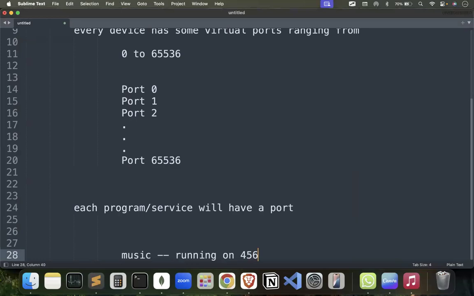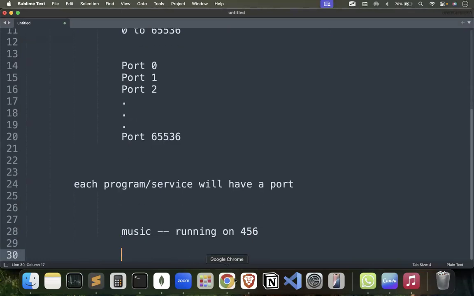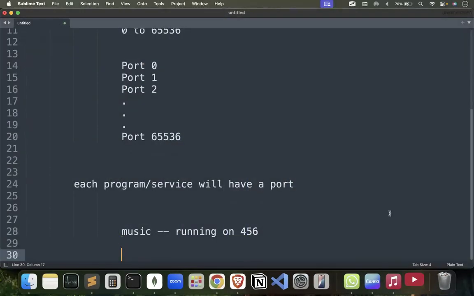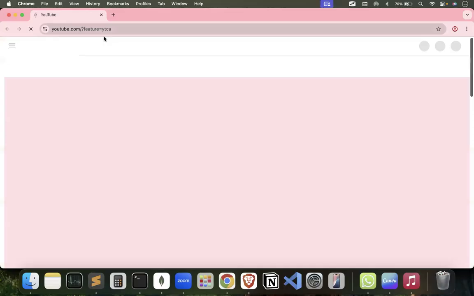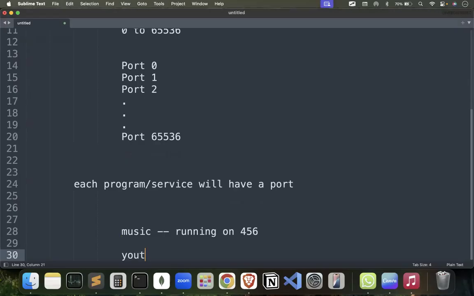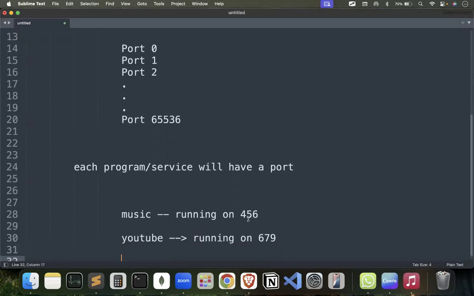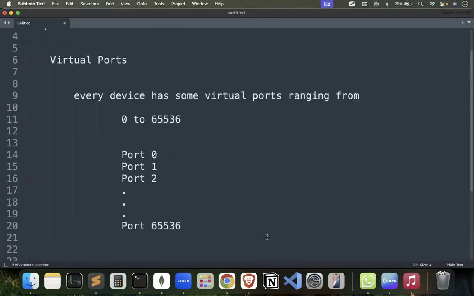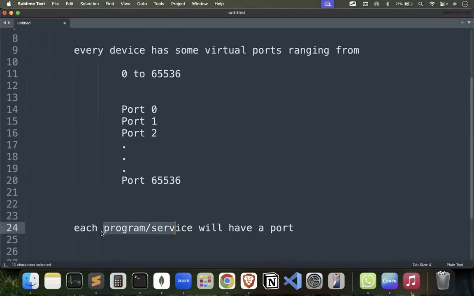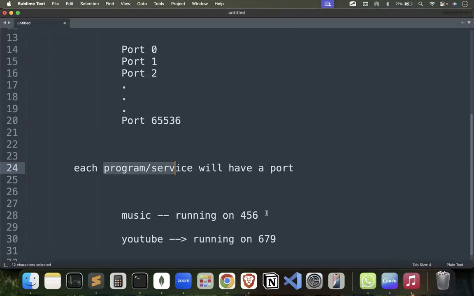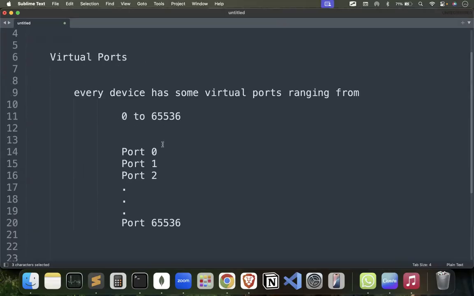Maybe the YouTube app is running on something like, I don't know, 678. So actually, these are the virtual ports. Every program, every service you run on a computer will run on some unique port, of course, out of 0 to 65,536.